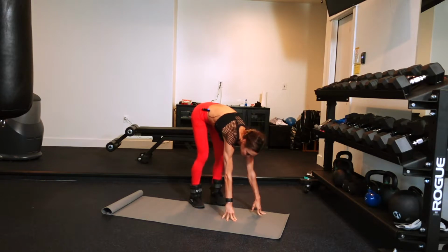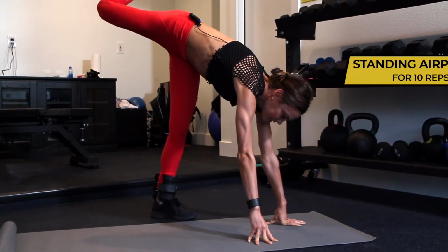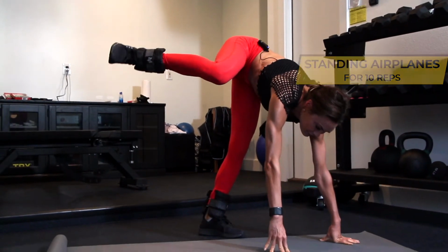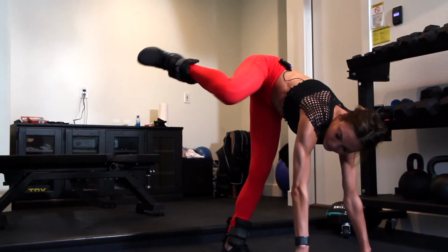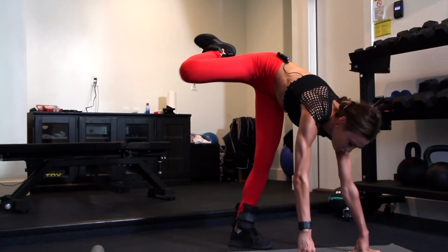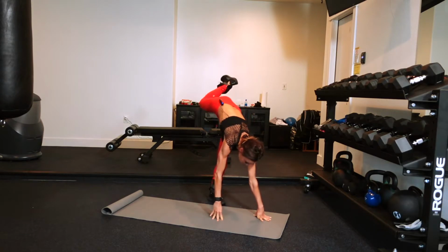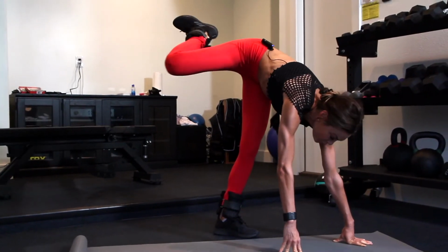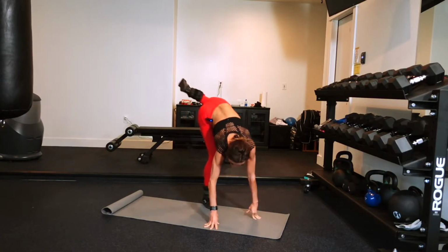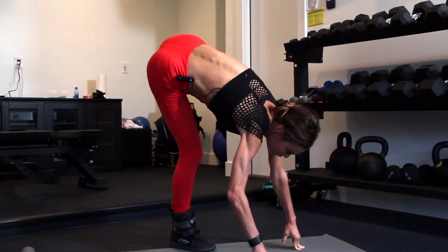You can stay down here, and basically, so I'm trying to show you the best angle. You're gonna keep that leg raised, and you're gonna take the knee to the outside hip and back. Knee, outside hip, back. So you're kind of like doing an oblique crunch, right? This is a challenging one. You might not need any weight to make it that challenging. And if you're not using weight, don't think that you're getting less of a workout. That's not true. Meet yourself where you're at, and you work up to it. As your body gets stronger, it starts adapting to what you're doing, and then you have to take it to the next level.